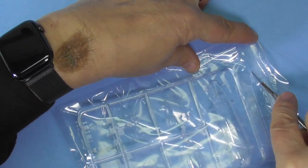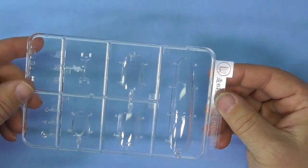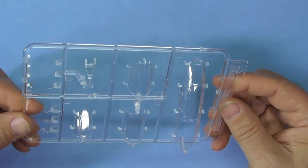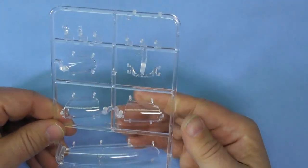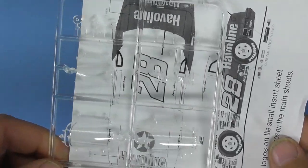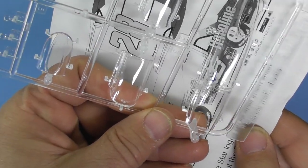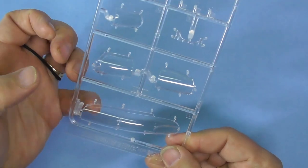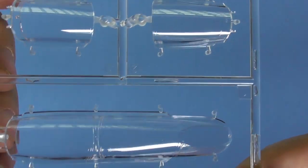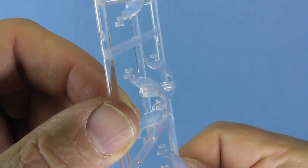Clear parts. We've got options for canopy open, canopy closed. Super clear and pretty thin. Maybe lights over there. No center seam. Absolutely no center seam. There's my NASCAR decal thing. No distortion. No magnification. No center seam, inside or out. I don't know if to call them scale thickness, but some of the thinnest plastic I've seen in a while. Nice.